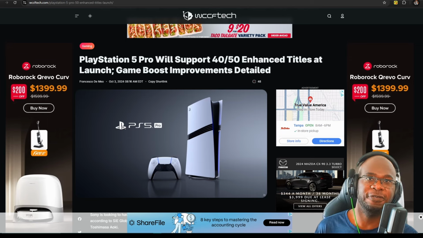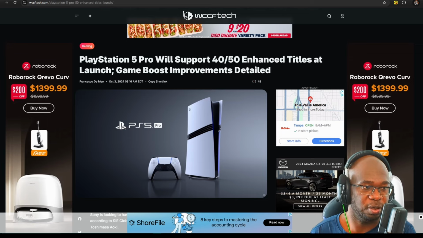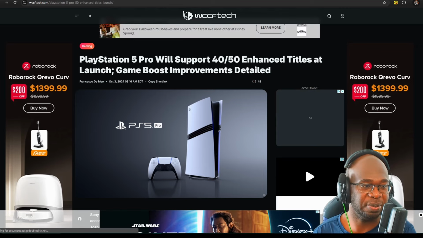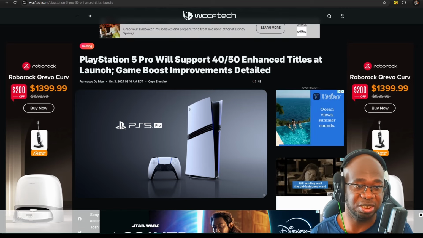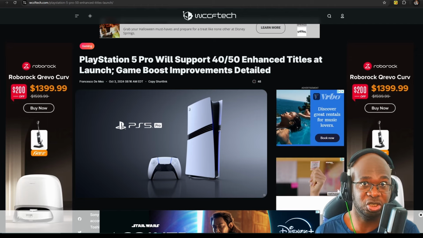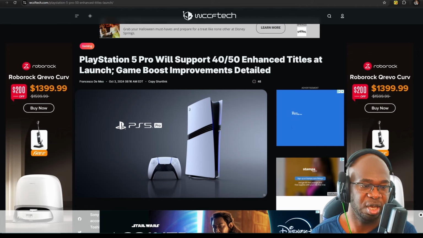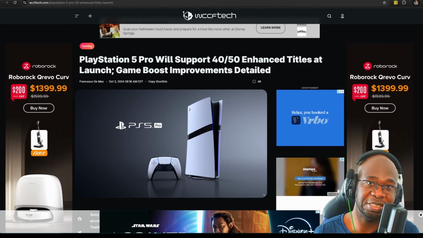The PS5 Pro. Are you getting one? So the PlayStation 5 Pro was recently announced, and not everybody is happy. One, the price. Some people feel it's too high, although I see some other people say that the price is justified. The PS5 Pro does not come with a disc drive. You have to buy that separately for like $70 plus tax. And the stand, you have to also buy that separately.